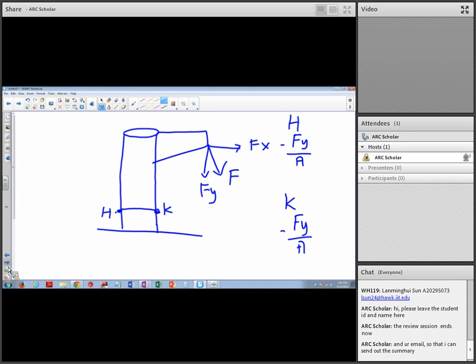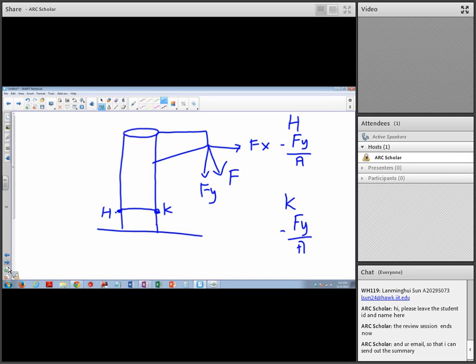There will be a normal stress done by Fy at both points. And there will also be a bending moment done by Fy because this is pulling this way, so the whole thing will turn this way. Can you see this one? Everyone can see this because it's important that you can see what is going on there. So when this is pulling downward, the whole thing will be turning this way. So at point H, you will go through a tension. At point K, they will go through a compression.